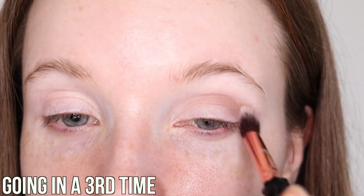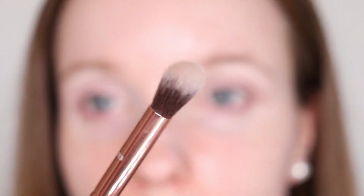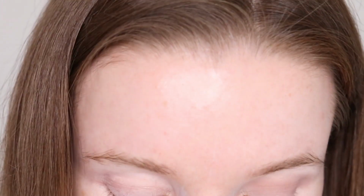Alright, I didn't get that much on my brush, so I'll get some more. And because this is a bigger fluffy brush, it's actually really easy to blend out product. So far, so good. Dipped into this Hide and Seek shade a number of times for each eye, and the shade you definitely can build up with, which can be a good and bad thing for people. For me, it's not necessarily a good thing. I'm just used to very pigmented shadows from the big Norvina Pro palettes where it's just like bam pigment and then I can blend it out.